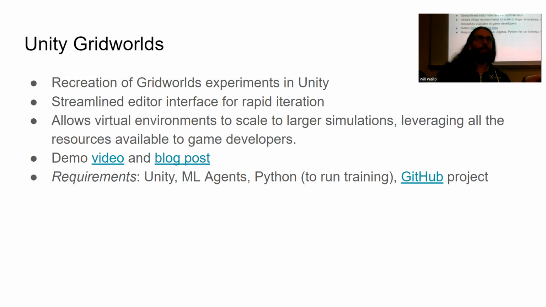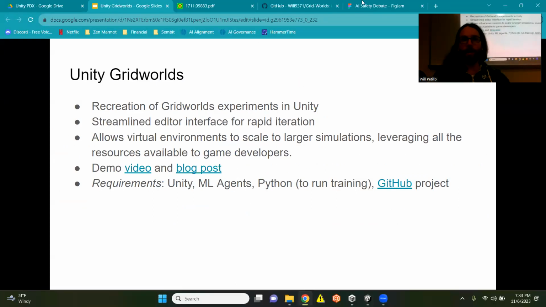For anyone who wants to run this yourself, the requirements are the Unity game engine and the ML Agents package. You can go in the Windows package manager, turn on experimental, and you get ML Agents. Then there's some setup involving Python, which seems to be different every time I set it up and is kind of a pain. And then lastly, this project is available on GitHub.